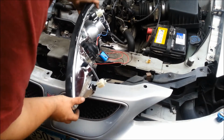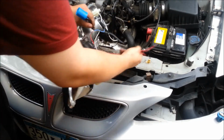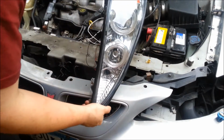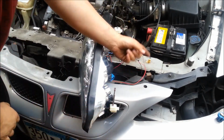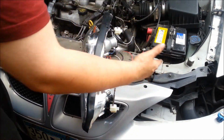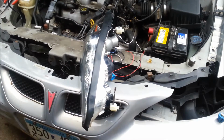Like I said, normal headlights will just plug in along with the turn signal piece, but you get your halo lights, two white LEDs, and the two side marker LEDs to wire in. As for the halos and the white LEDs, I've chosen to run a separate harness to run both of them on both headlights. I'm going to run wiring into this fuse so that it is still fused to 10 amps.